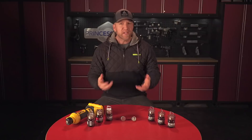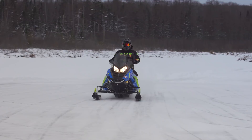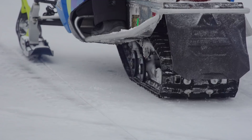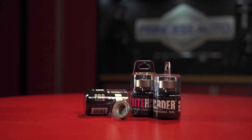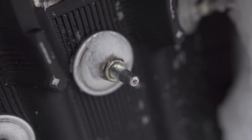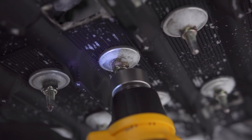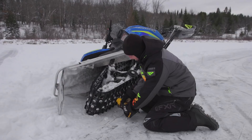Our Indy Evo is equipped with studs as well, and Bite Harder has tools to fix those up also — because just like carbide runners, studs also lose their bite. Having the front end sharpness really exaggerates the lack of grip from the studs out back. It's better than a track without studs, but on acceleration it's nowhere near like it once was with new studs, and stopping distance is noticeably longer. Much like the carbide runner sharpening products, stud tools are offered in standard for use with an electric drill, or pro series for use with a 10,000 rpm and above rotary tool. The pro series is designed for extreme enthusiasts or shops with big fleets, while the standard series works wonders for the majority of enthusiasts. Each stud only requires a quick run around the outside and you'll see a hugely noticeable difference, bringing them to a sharp 60-degree tip.